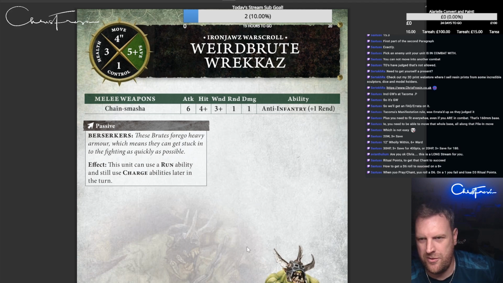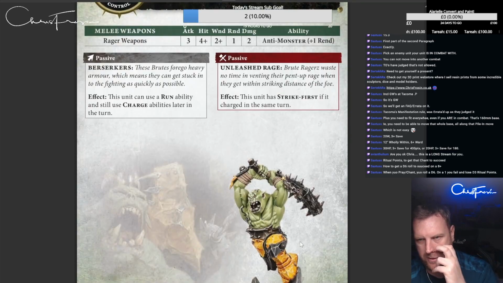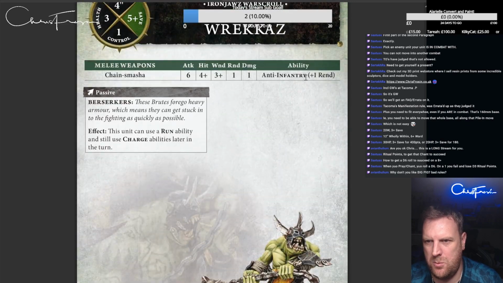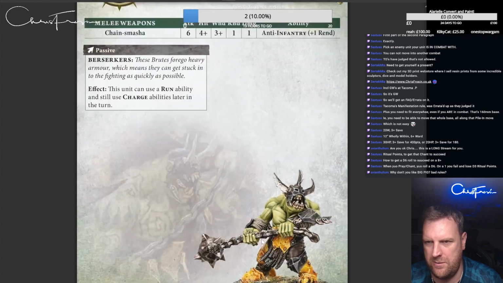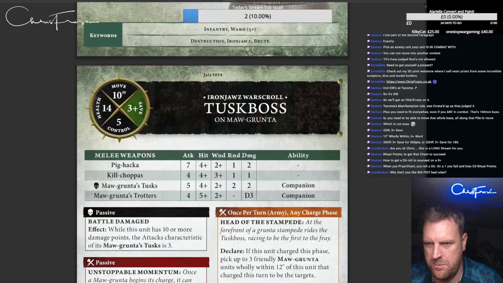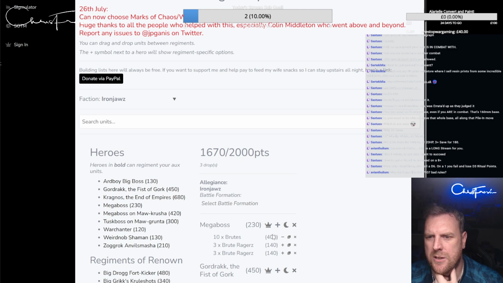See, these are 130 points, and they're 140 points. So I'd rather have these ones, because these ones strike first when they charge, and they can also run and charge. They're damage 1 plus 1 infantry rend, and anti-monster plus 1 rend, which is fine. So these ones are going to shepherd your monsters into the middle where the big hard boys are. Why don't you like Big Pig? No, I don't like the model.